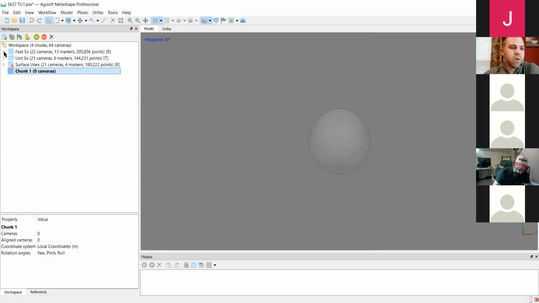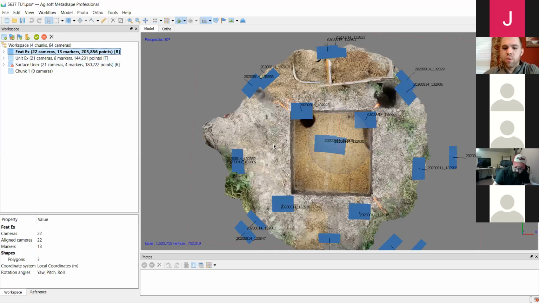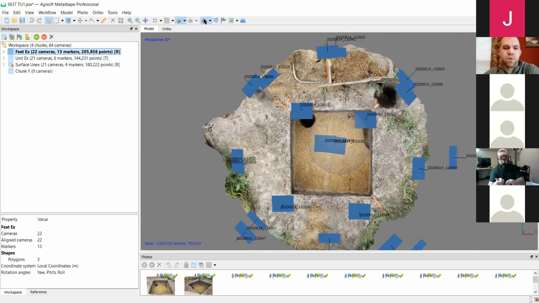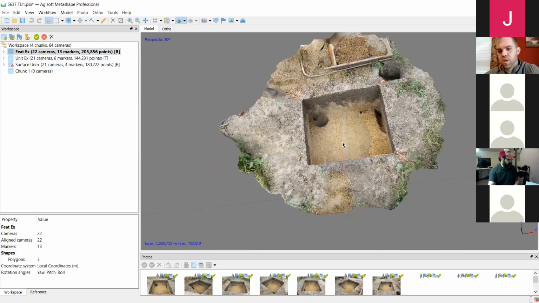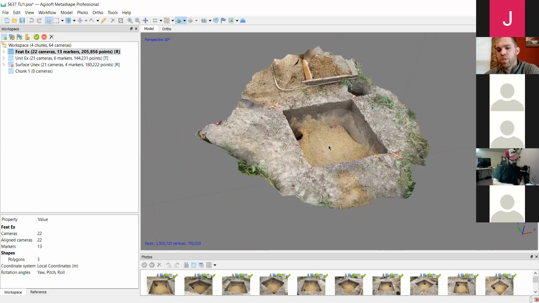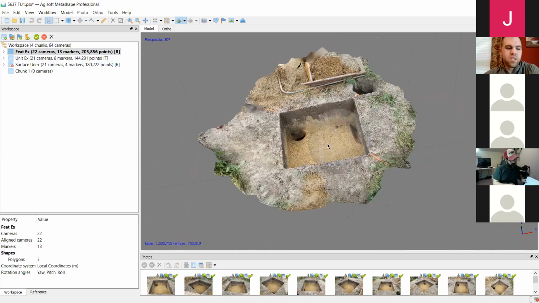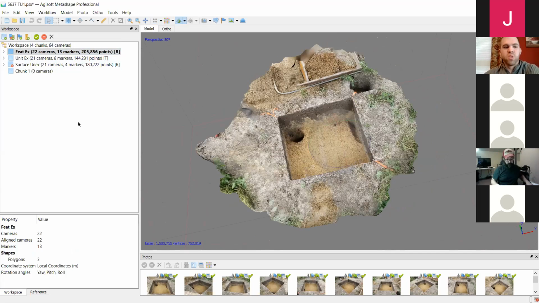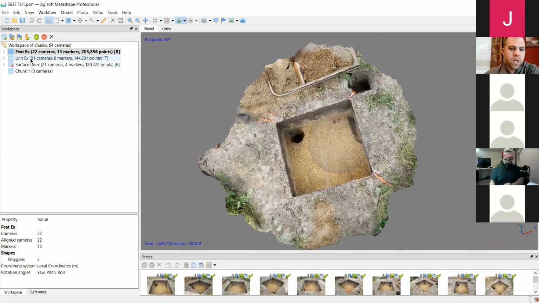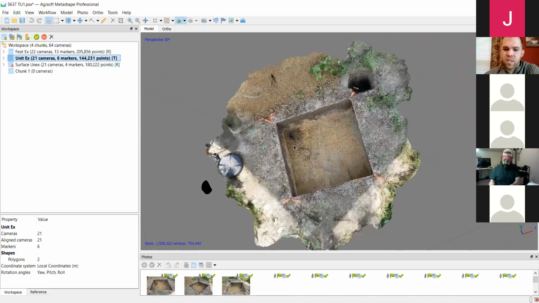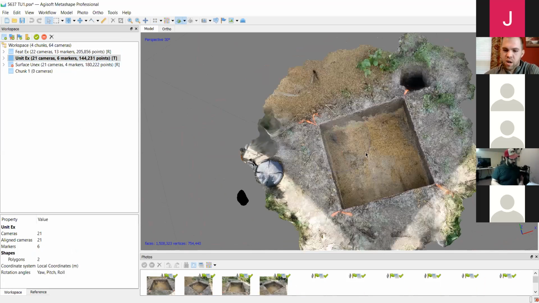The model that we'll be creating, I already have several chunks here on the left that show, but it's going to be this feature right here. Should be at least uploaded the right photographs. So this is approximately what we should get in the end. Now, I talked before about doing multiple data sets, of levels or of a unit at different points. For this one specifically, I think I've done a couple of different ones. I have that first one I just showed, of course, has the features already excavated.